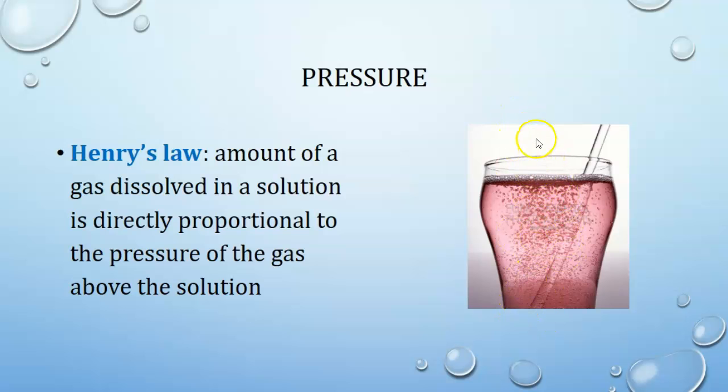And that's what the bubbles are, little bubbles of carbon dioxide that are leaving because the pressure of carbon dioxide above it has gone down. And so that's an application of Henry's law. So if you want to keep your soft drink fresh, you would put the cap back on so that the pressure goes back up as gases can't escape. And then you could put it in the refrigerator because gases are more soluble at cool temperatures. So those are the three factors that affect how much will dissolve: like dissolves like, temperature, and pressure.